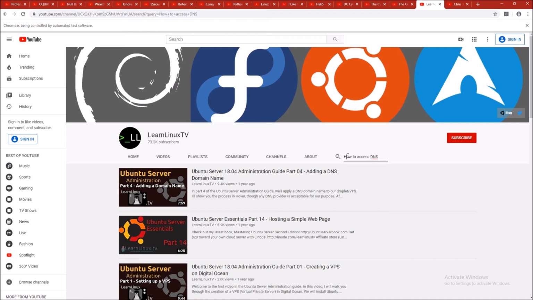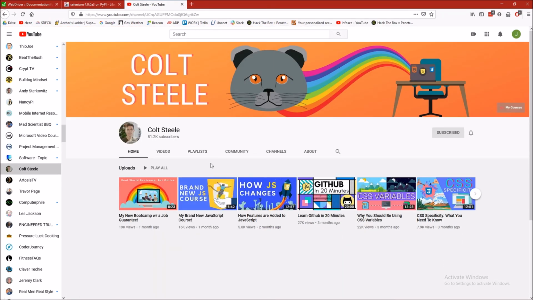Some other interesting issues that I ran into, if anyone wants to try and figure it out, is at first when I was trying just the point and click method rather than just putting it in the URL, I tried to select this button. So if you go, for example, to, let's say Colt Steel, right? And you have this here. So it's going to open up.